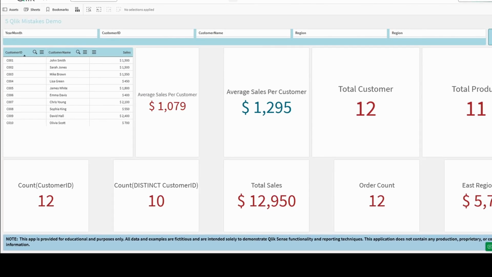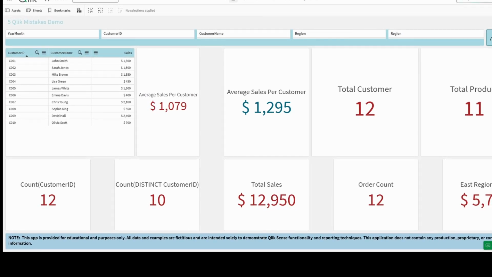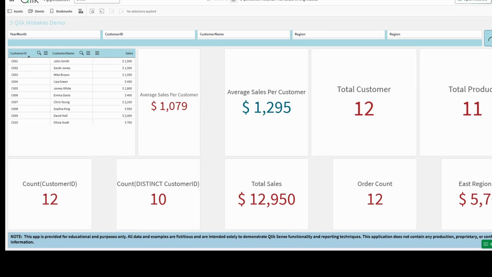The important lesson is this: a valid expression is not always the right expression. Before choosing an aggregation like sum, average, or count, always confirm the level of detail required by the business question.